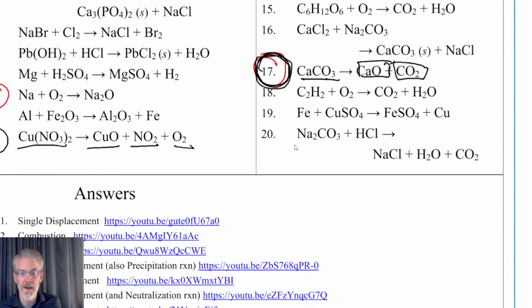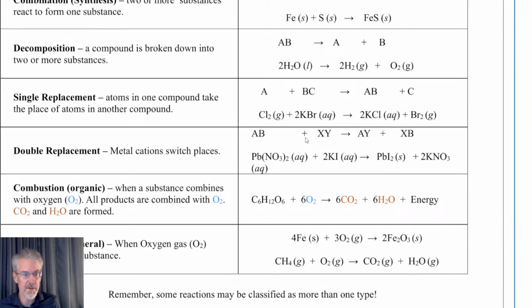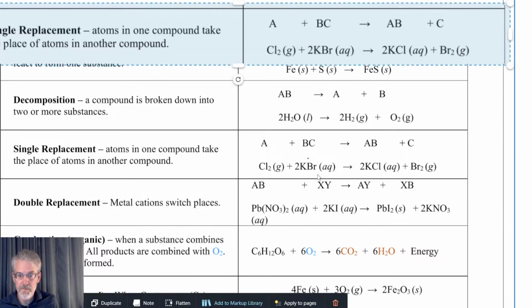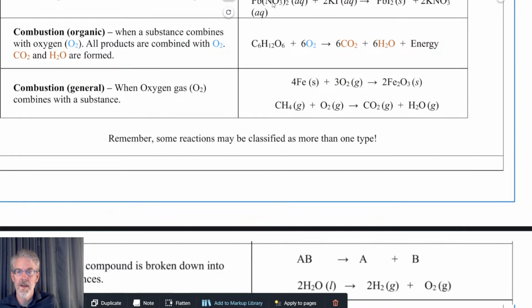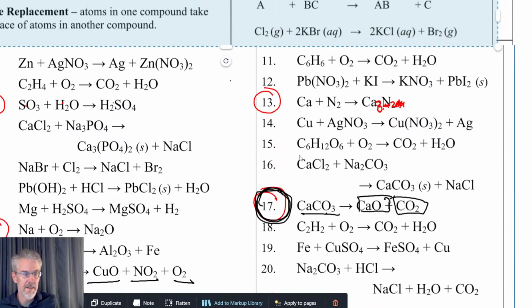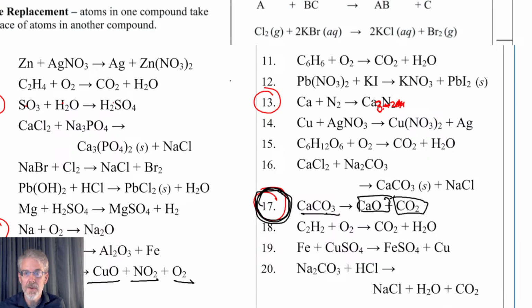All right, let's do some single displacement reactions. And then I'll show you a demo that it's not super exciting, but it's okay. All right. So see if you can find the single displacement. And you're always going to have something by itself, like Cl2, or a metal like Fe, and then a combination. And these two things here, one will push the other one out. That's your single displacement.